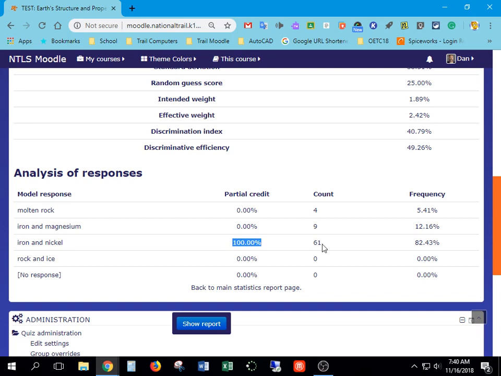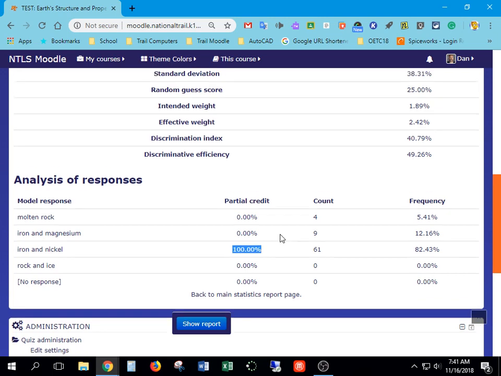61 of the 74 people answered it, giving you an 82.43%. But there was a slightly strong number of people who thought it was iron and magnesium. This will work for any multiple choice question.